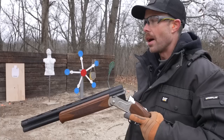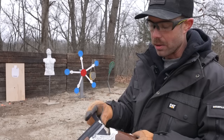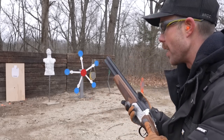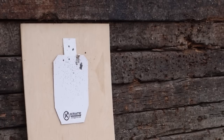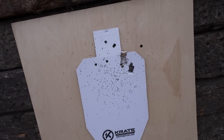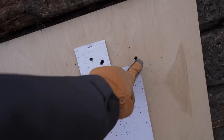Video games and movies always make shotguns look like they spread right away, and honestly I've always kind of wanted a shotgun that did do that because it would be awesome. The truth is most shotguns stay pretty tight even at longer range — so we might have one here. That was birdshot, which is not what most people use for self-defense. So next up I'm gonna try double-ought buckshot, also at seven yards. Definitely better — it went a little high, but that is definitely a tighter spread pattern than with the birdshot. I'd say it's right at seven to eight inches from the two furthest pellets. I was kind of hoping we had a super spreader shotgun, but it doesn't look like it.